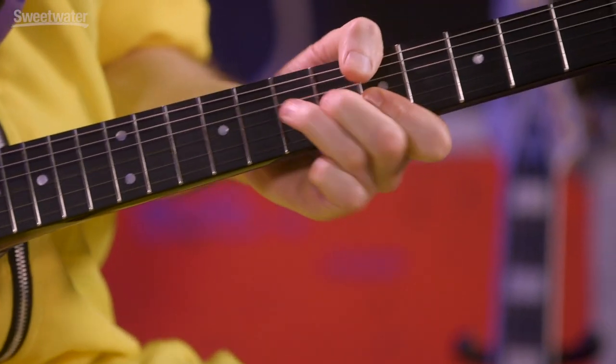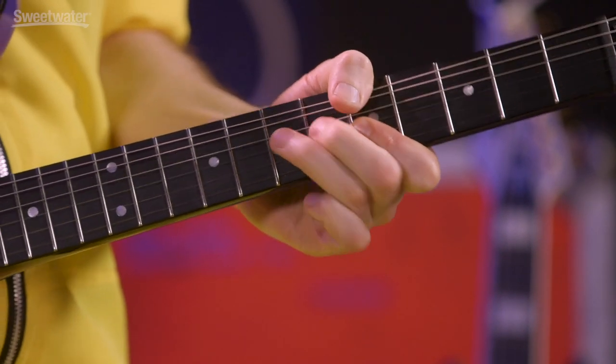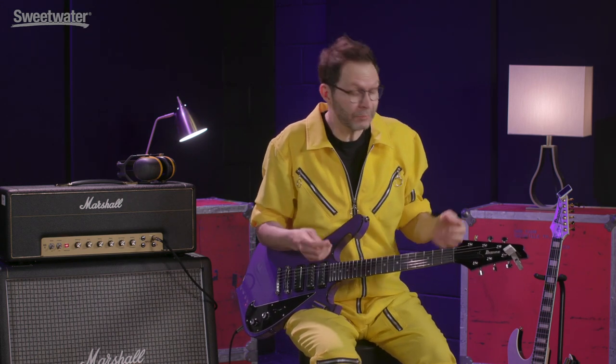Now, the other thing that's important is that the notes are not ringing together. Sometimes it can sound cool if they ring together, especially if you've got a cleaner tone. There's a little chaos that gets in there, a good chaos. But the goal here, the thing that will really improve your technique, is to make the notes individual. As soon as one ends, the other begins. I guess the most important thing is to end them as you go to the next one.